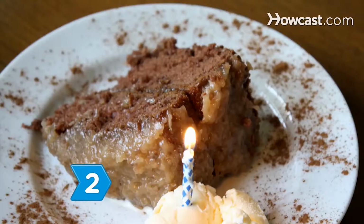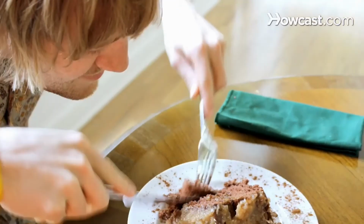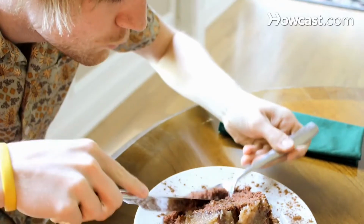Step 2. Search for local restaurants that offer free birthday meals, usually supplied only if you are accompanied by a friend who buys their own. Some honor veterans, women, and seniors on certain days of the year.